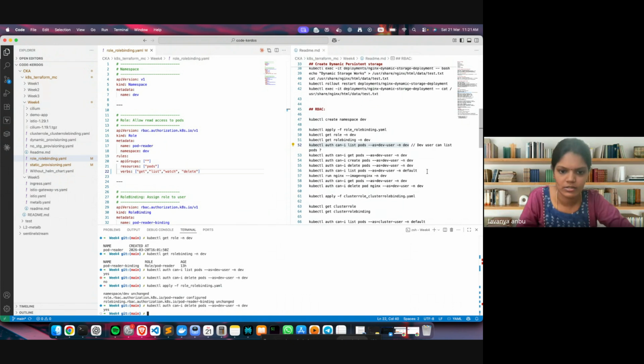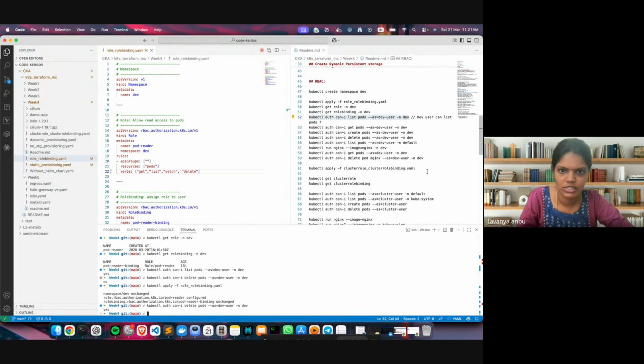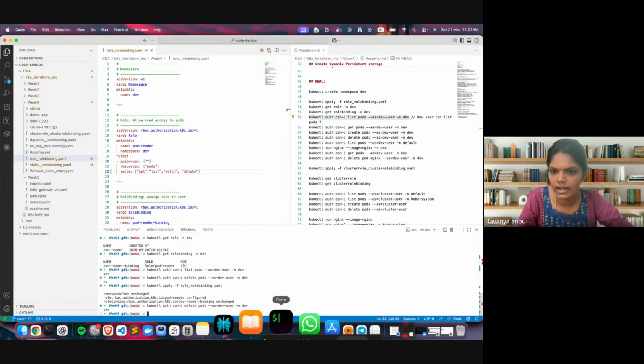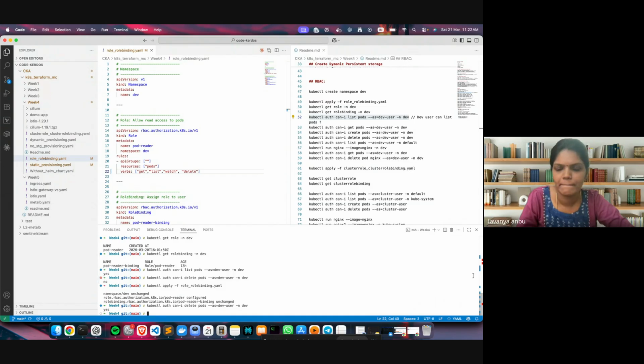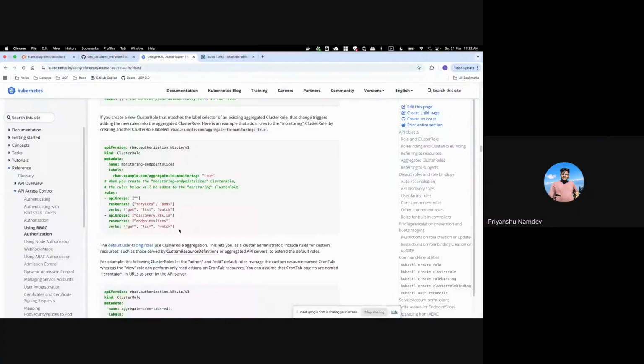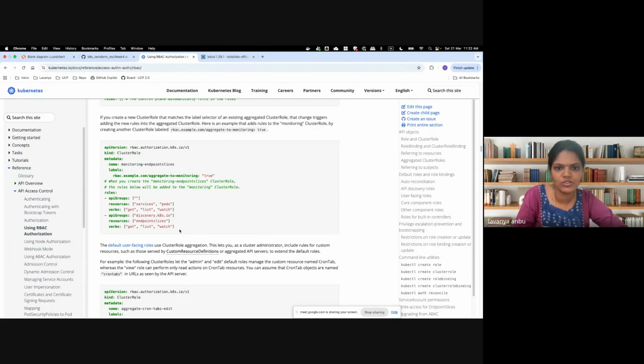Maybe I'll take a screen share for a moment. I think you can still access my screen share, right? Yeah, I think you can still check my screen sharing session. So what I wanted to show. We cannot see your screen. Priyanshu, can you share? Now it's fine. Visible, right? Yes, my screen is visible.